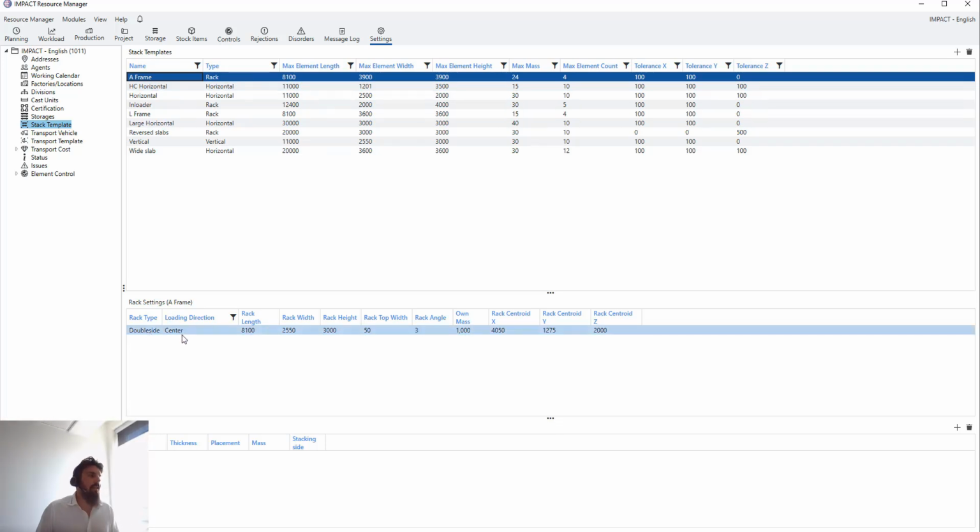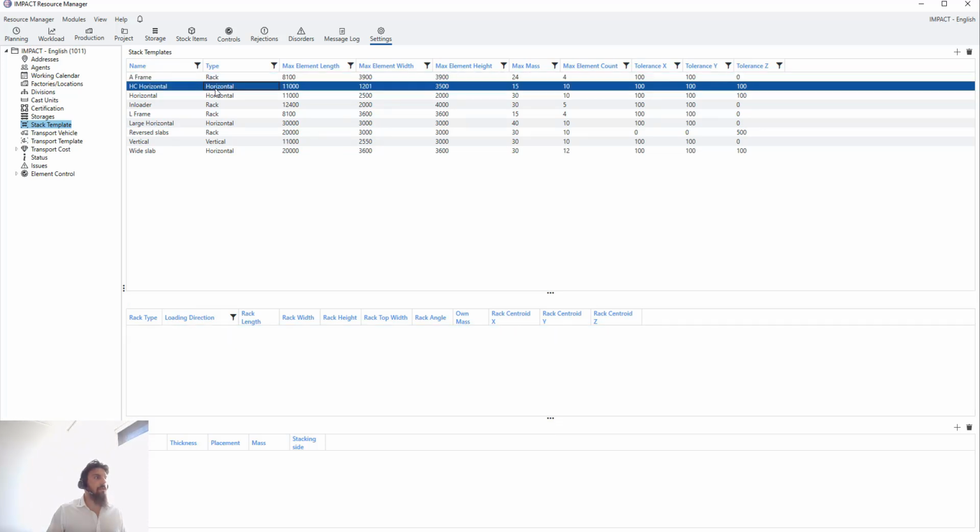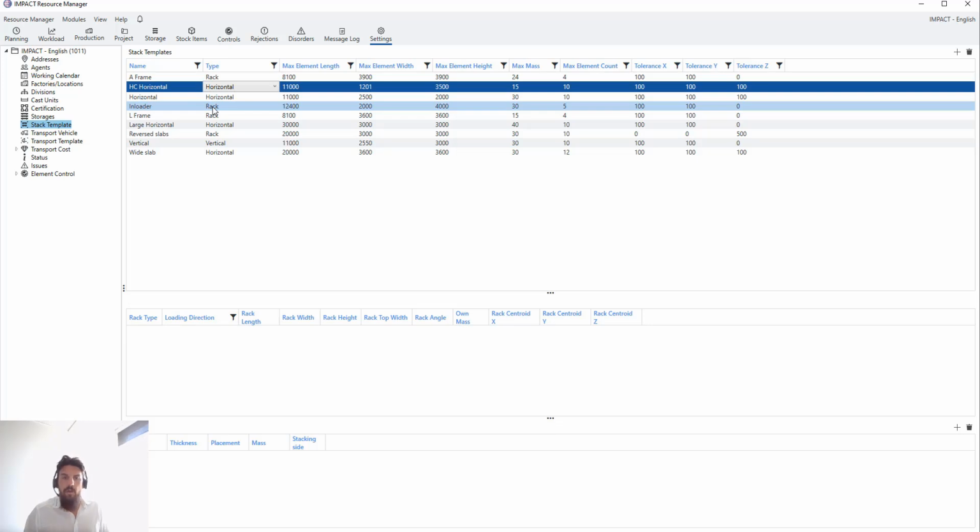That means that they can be a double-sided rack, A-frame, an L-frame, a single-sided, or an in-loader, the ones that slide into the in-loader type. And other than that, you can just have a horizontal and a vertical type. Horizontal for your slab or your floor elements, and vertical for your wall elements and your vertical elements, right?